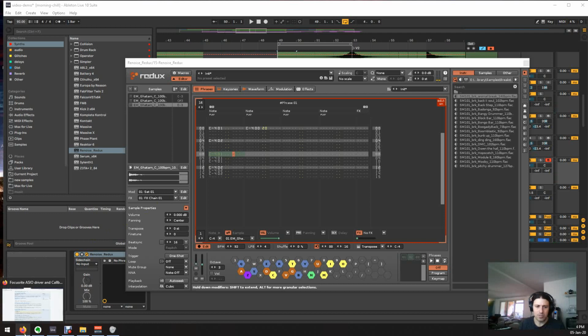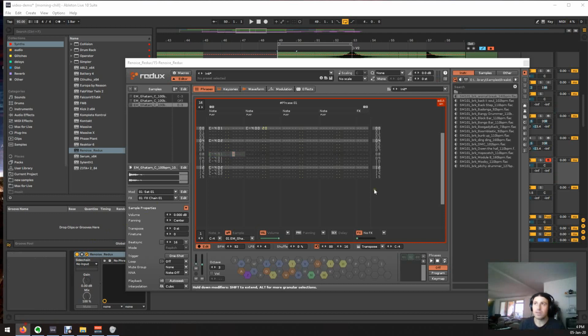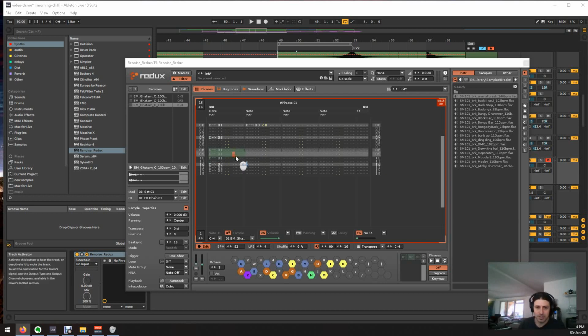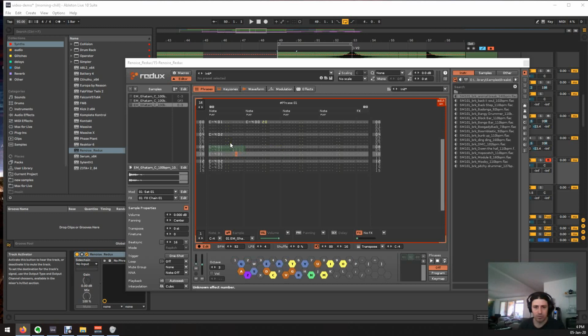There's this website that tells you what values you need to create the triplets with. So if you have 4 rows and you want 3 notes, all you have to do is enter these values. You've got your triplets. So this is using the Renoise commands, which is D, but in Redux it's Q. So instead of D4, I'm going to insert Q4.